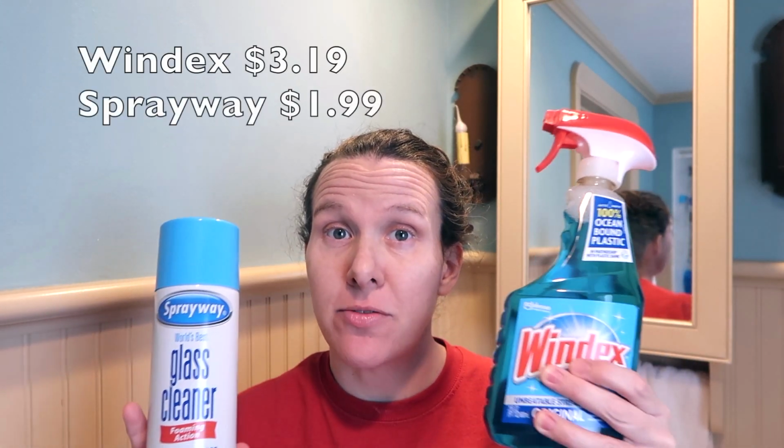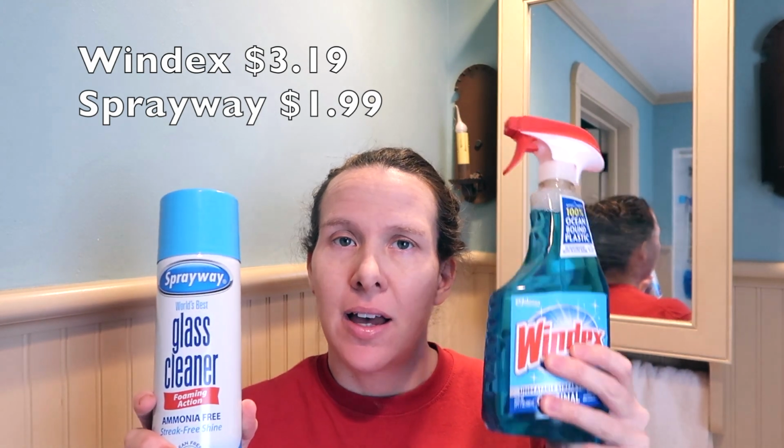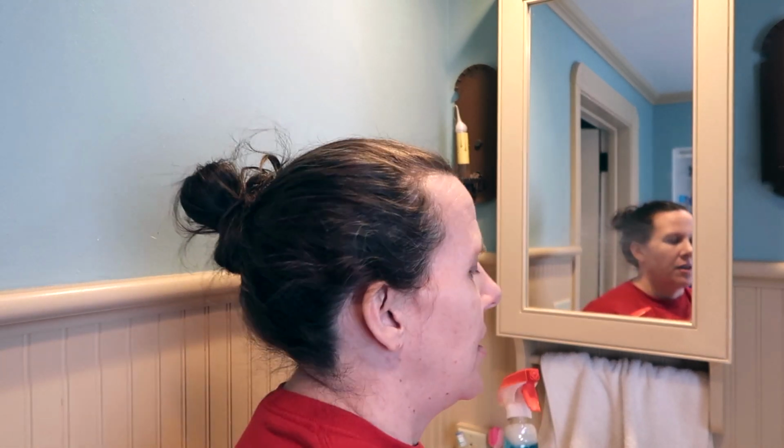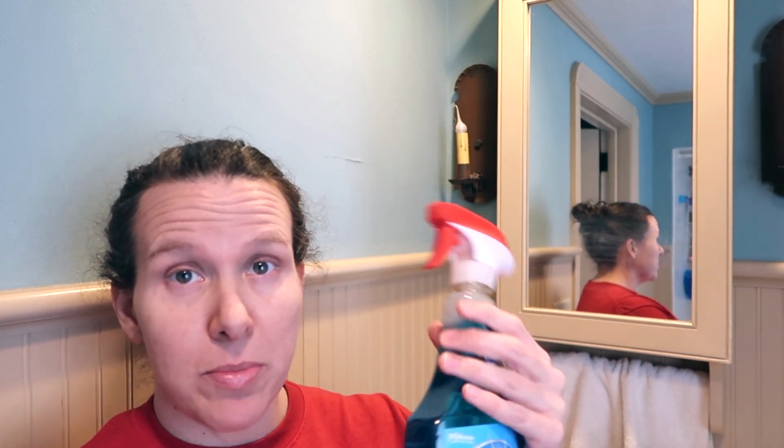Oh, and I also want to add prices for each product. So I'll put a price for the Windex and the Sprayway above. I'm pretty sure the Windex was more expensive. It was probably twice the cost. I think it was $3 or $4. And this was under $2 for the bottle. For me, it's definitely worth the extra cost for the Windex, as this just was not impressive at all. In fact, I think I'm probably going to go back and clean the whole mirror with the Windex just to get it clear looking. Anyways, that's the video.